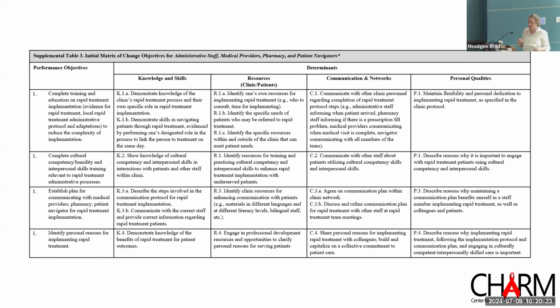I just want you to start practicing a little bit to get a sense. Maybe just choose one role for right now so you don't overwhelm yourselves. Choose one person who might be involved in this implementation effort. What is the outcome you would want to see for that one person? And then maybe just break that down into two or three performance objectives. Don't go crazy, okay? So just break that down a little bit.